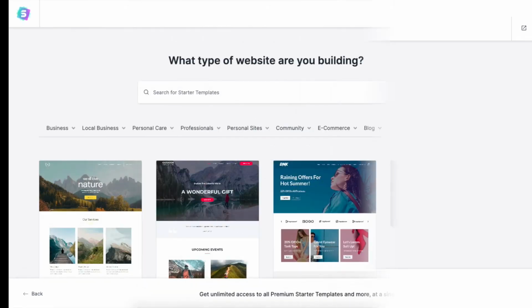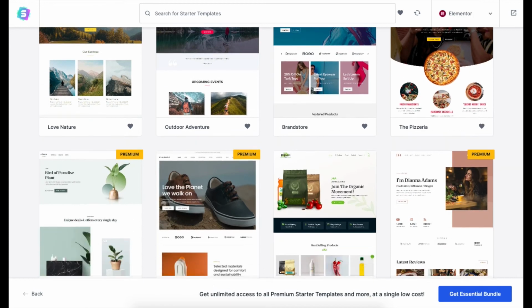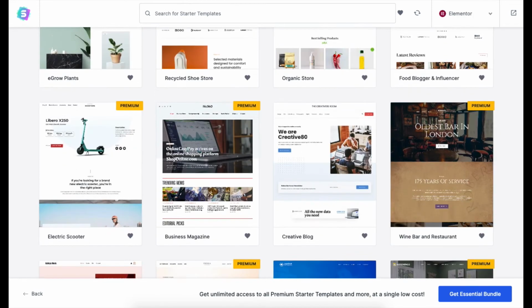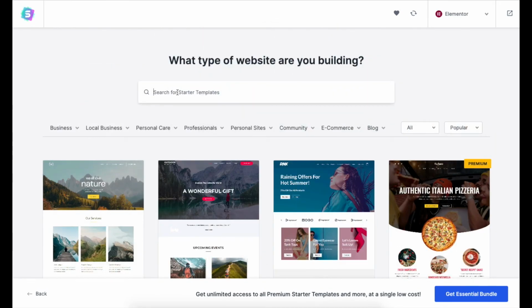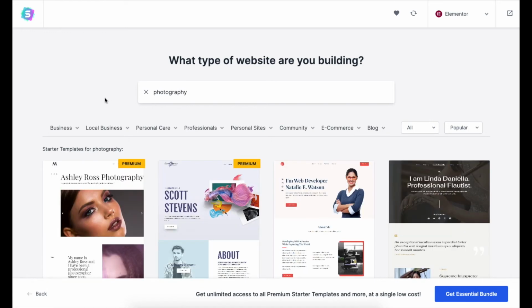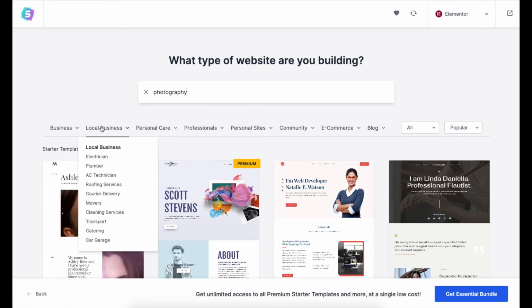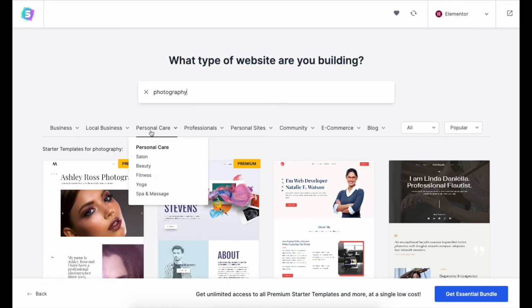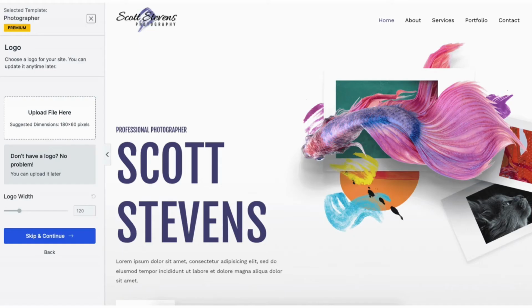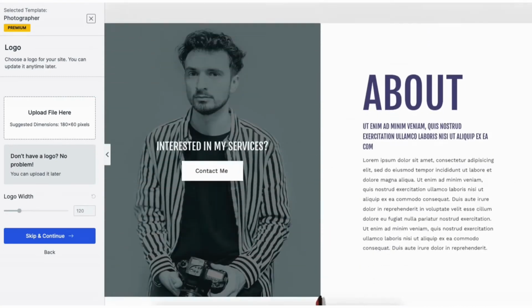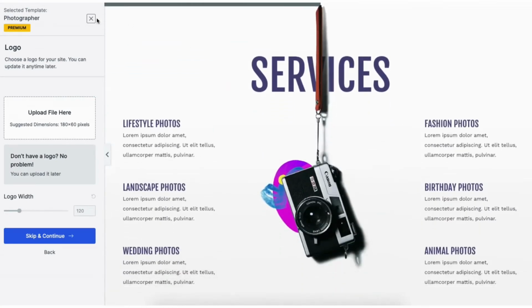It'll now showcase a bunch of WordPress themes that you can create your site with using drag and drop. You can type in the type of website you want to create to pull up templates based on that. You'll see a bunch of categories you can hover over and select to build your site. If you click a theme, it'll show you what it will look like so you can preview it. Click the X button to go back to the themes page.